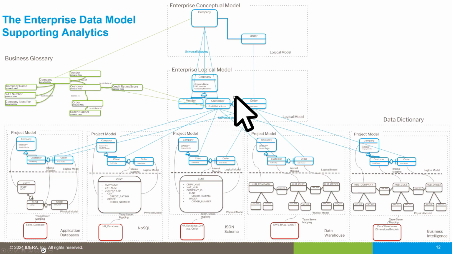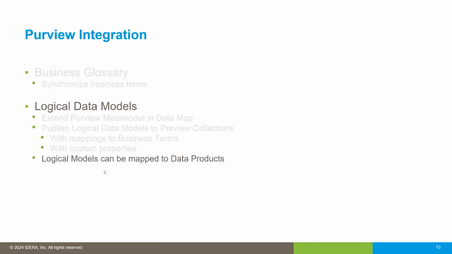So we can also add the enterprise logical model. And this becomes quite interesting when we're working with data products design. Purview has been extended recently from being just a simple data catalog to being the start of the data mesh Microsoft Fabric story. The idea is that the organization can be split into domains or subject areas, and each of those domains will then create data products relevant to their area. Now, data mesh is all around decentralizing the design process. So each of those domains can individually create their own data products. But in reality, there are dependencies between them. So standardization across our different domains is really, really important.